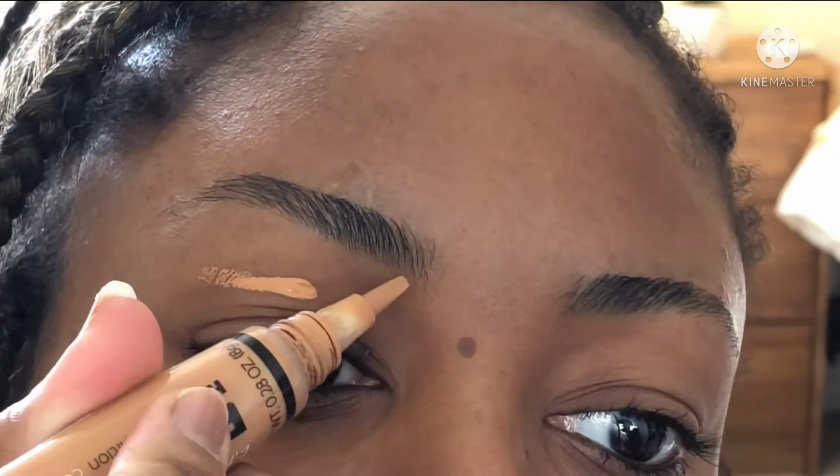Today I'm going to be showing you how I do a purple cut crease. So I'm just going to get right into it. As you can see, I actually did not fill in my eyebrows with any pencil or liner or anything like that. I'm using a new technique for myself.